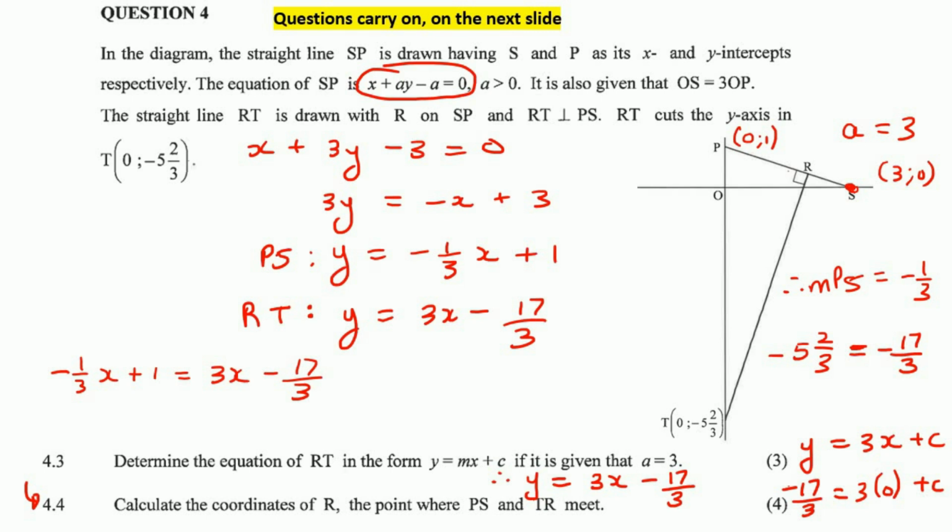And now you can do this in so many different ways. There really are so many ways. You can get a common denominator of 3 if you want. Or I think what I'm going to do is just bring this over to the right-hand side, and then I'll take this over to the left-hand side. I mean, we're in grade 11 now, so if this was grade 10 and 9, I would tell them, guys, you have to get a common denominator. But in grade 11, I think most of us are okay.